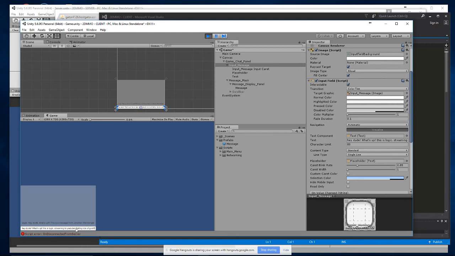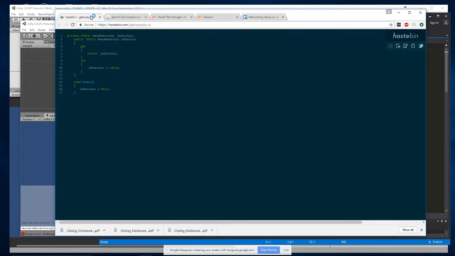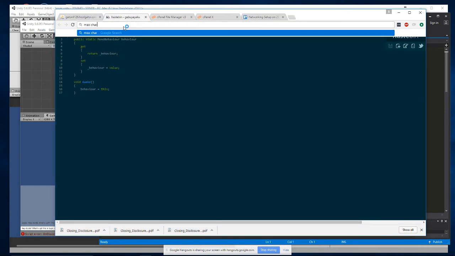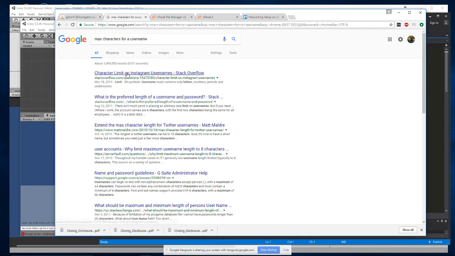So we need to account for username characters. What should the max character length for a username be? Like 16? No, not even. That's way too many. What are typical max lengths in games? Max characters for a username. Let's see what World of Warcraft is doing.